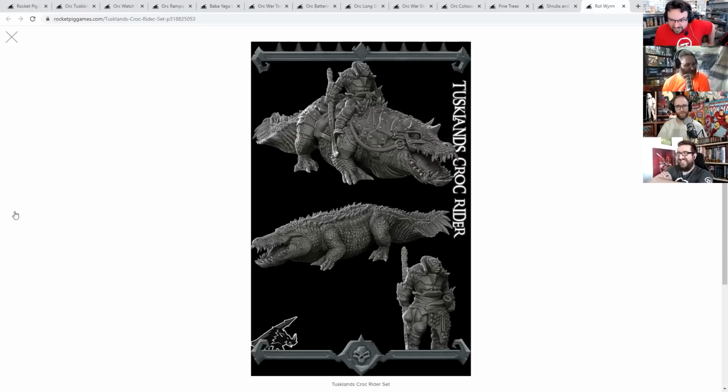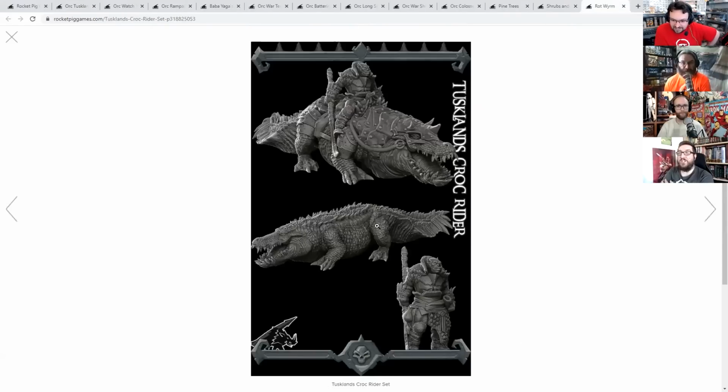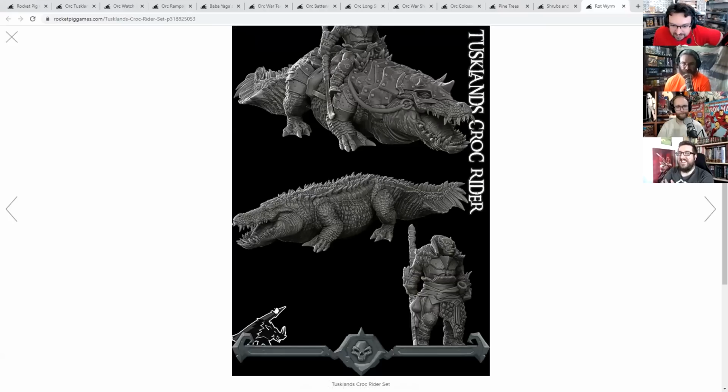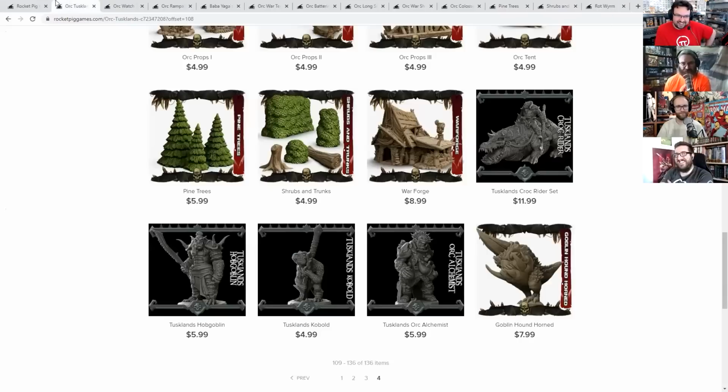You've wandered off to... Look at that beastie! Croc Rider. Wow. Certainly a different type of orc cavalry, isn't it? I like that you've got the unarmored version as well, so you can have it just be a creature that turns up in a swamp somewhere. Yeah. Stay in the boat. The boat's gone. Get out of the boat.